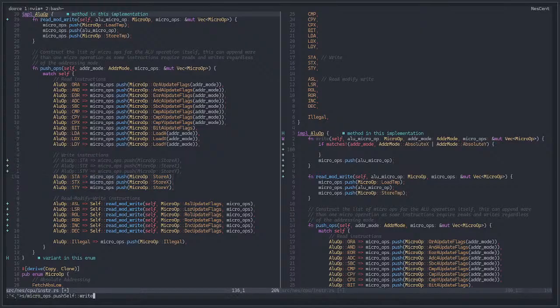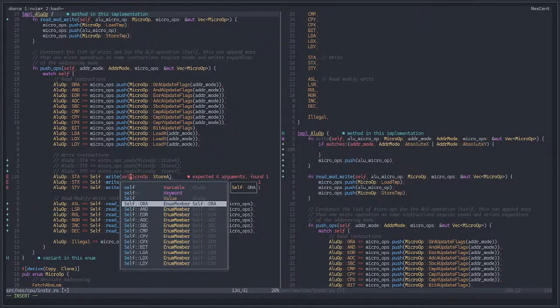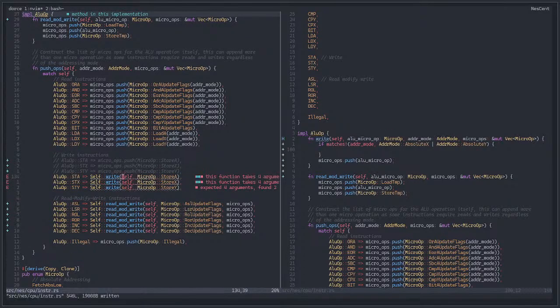And then I need to pass self, the micro op. Oh, that is the micro op. I'm brain dead. Addressing mode.